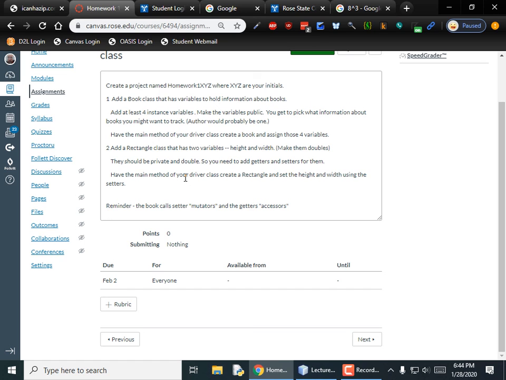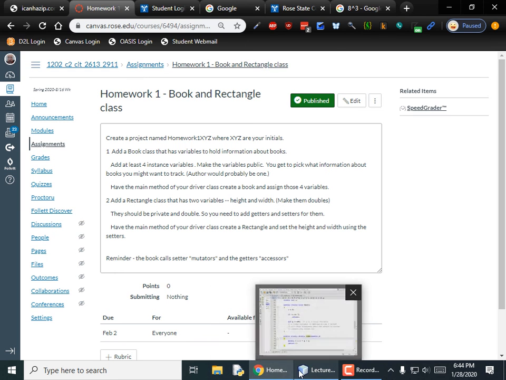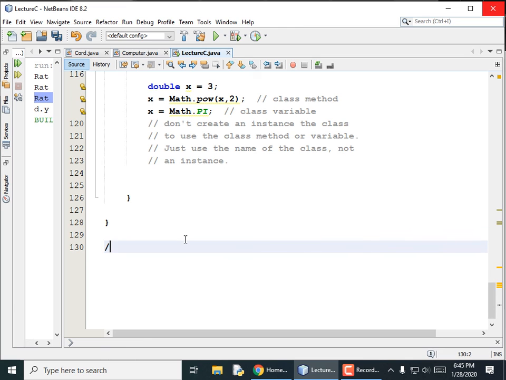Yeah, let's add constructors for them. So this one's assignment is going to be to add constructors to your book and your rectangle class. So you can just modify them and upload new versions of it, right? You don't need to make a new project. So let's tack this on as a homework description.